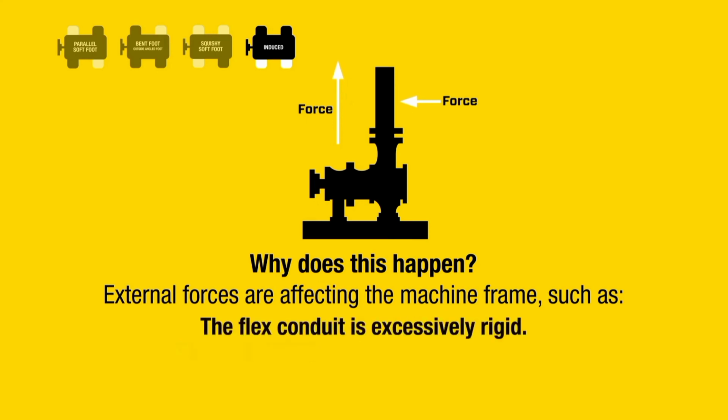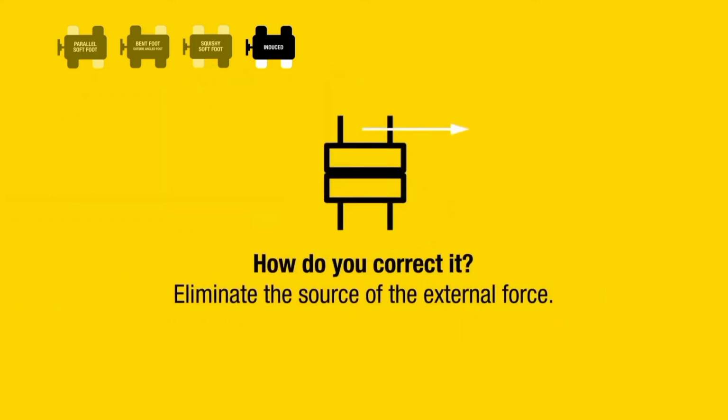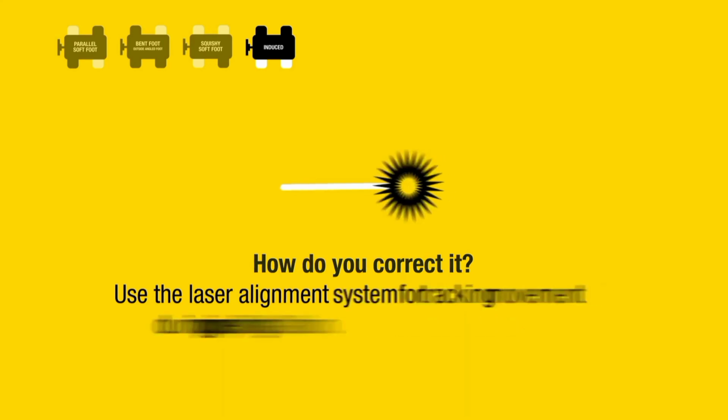The flex conduit is excessively rigid. Structural bracing is attached to the machine. The jacking bolts are inadvertently left tight. How do you correct it? Eliminate the source of the external force. Use the laser alignment system for tracking movement during pipe or coupling installation.